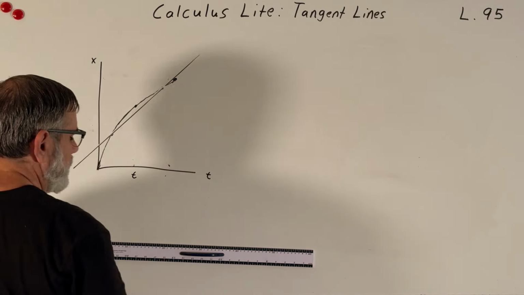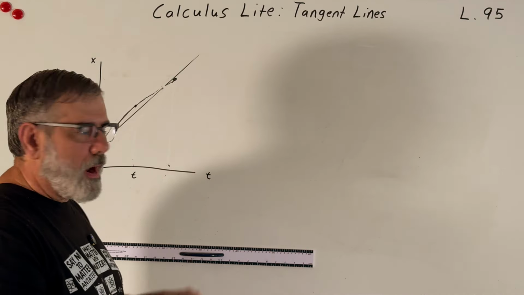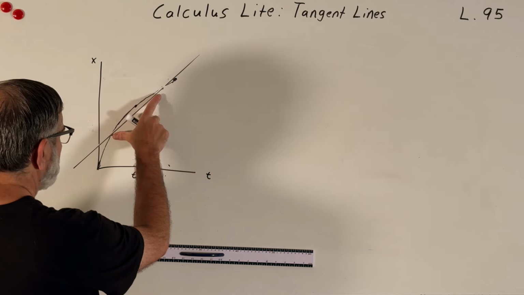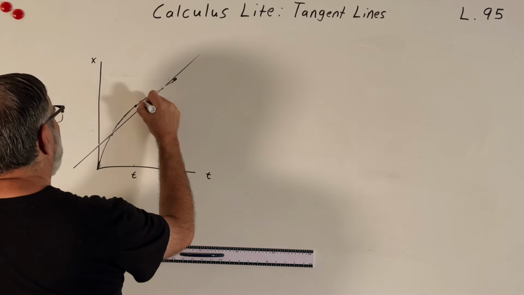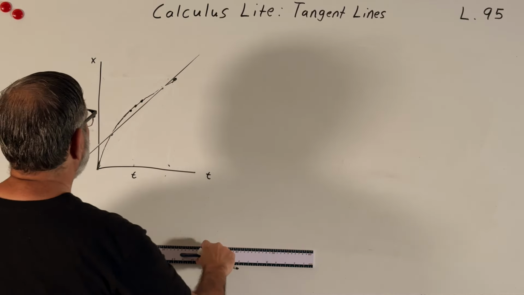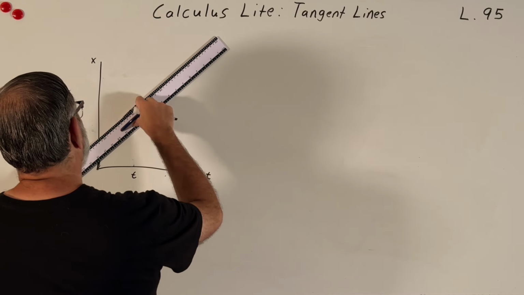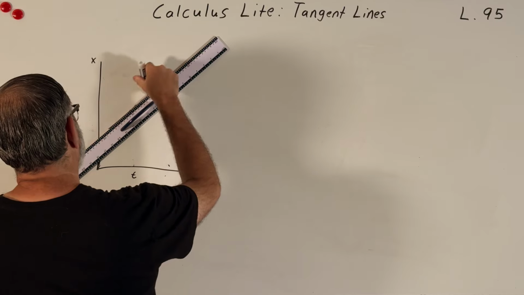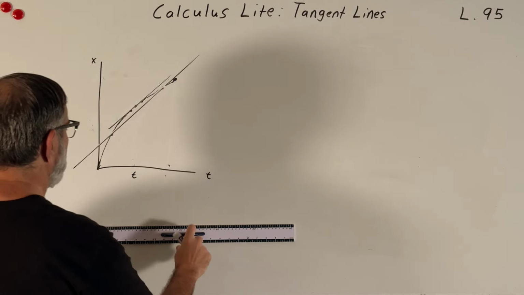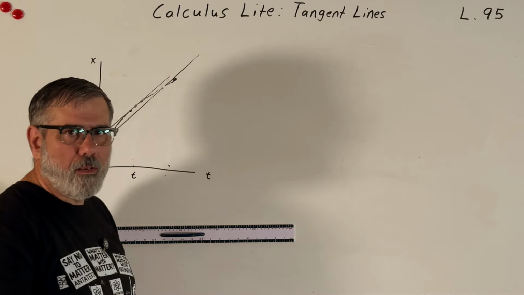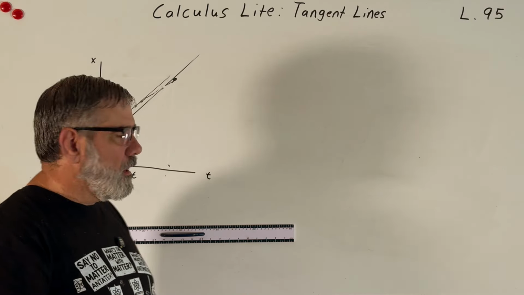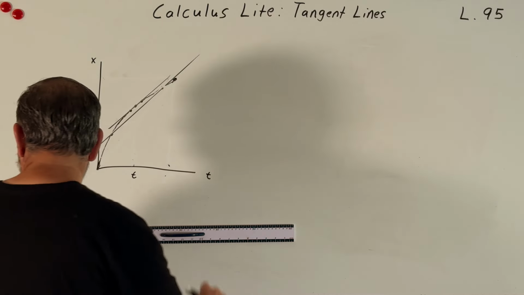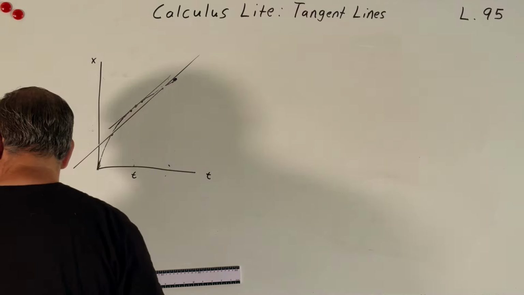But it should be obvious that I can make it more accurate by bringing these 2 points closer to the point of interest. So if I say, well, I want to make this point here and this point here, and use that to find this tangent line or this instantaneous velocity, you can see that it's getting closer to what it would look like for an actual tangent line, okay? All right. And we can squeeze that in tighter and tighter as much as we want. And let me give you an example of this squeezing and what it looks like.